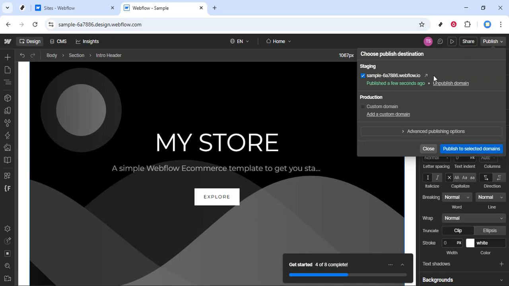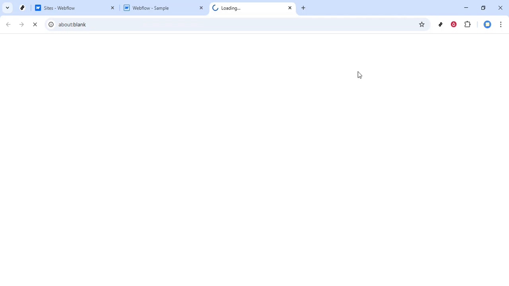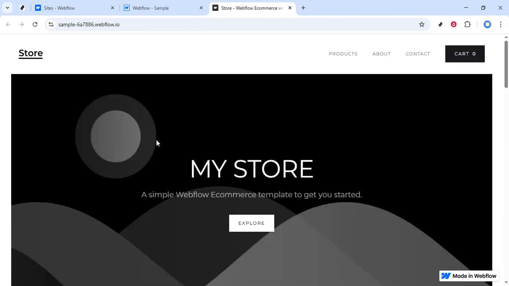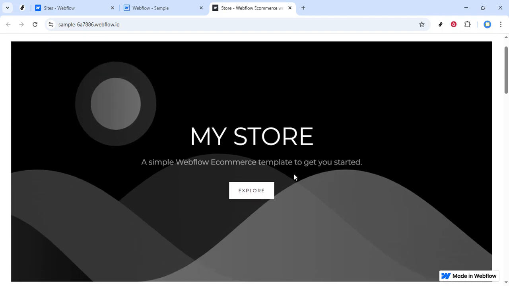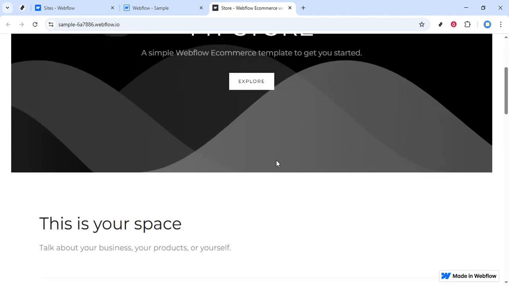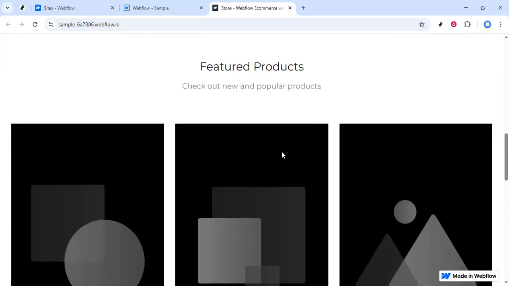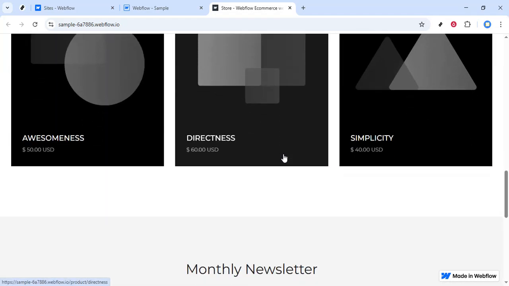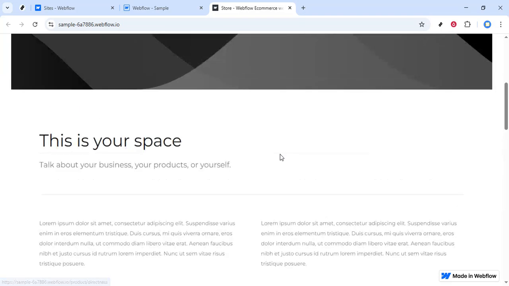If you spot something that doesn't look right, you can always head back to Webflow, make the necessary adjustments, and publish again. Remember, frequent publishing is a good practice, especially if you're making regular updates. It keeps your site fresh and ensures your audience always sees the most current version. Plus, Webflow's publishing process is quick and efficient, so there's no reason to hold back on those updates.